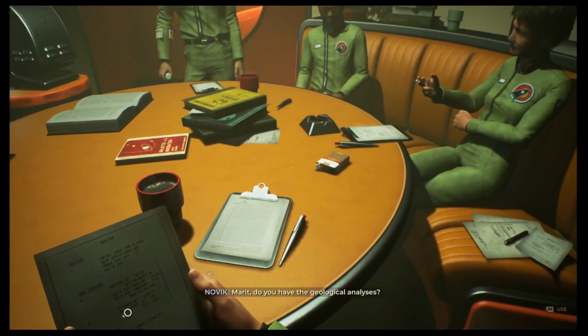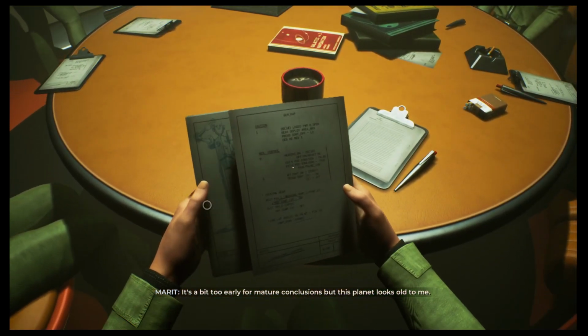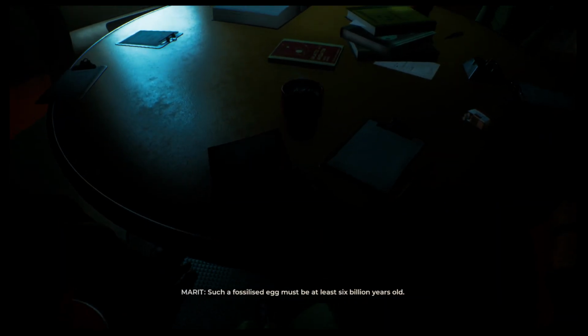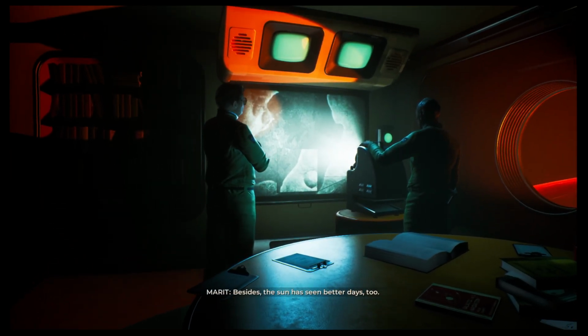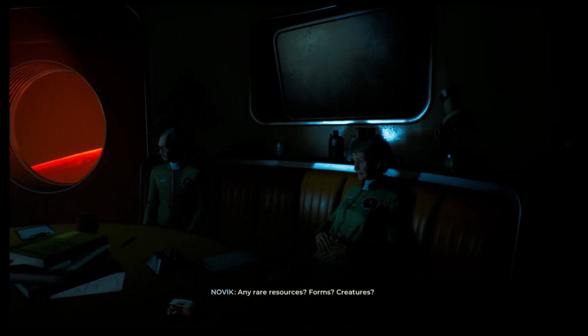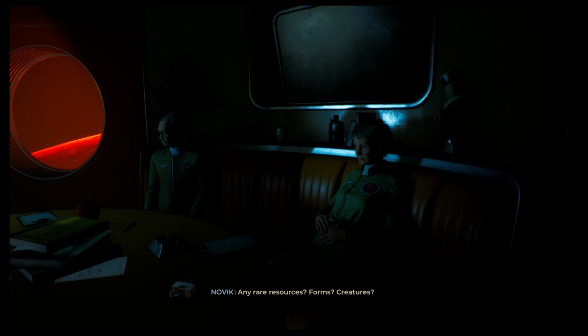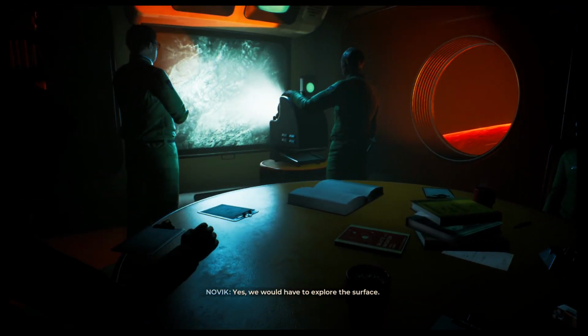Marit, do you have the geological analysis? It's a bit too early for mature conclusions, but this planet looks old to me. Such a fossilized egg must be at least 6 billion years old. Besides, the sun has seen better days too. It's almost a red dwarf. Any rare resources, forms, creatures? We can't expect such detailed data, sir. Not from this distance. Yes, we would have to explore the surface.